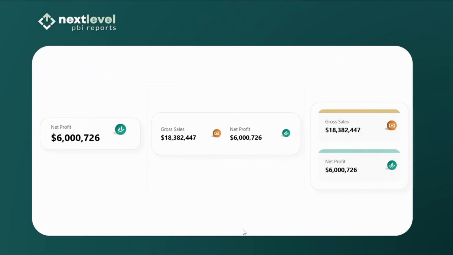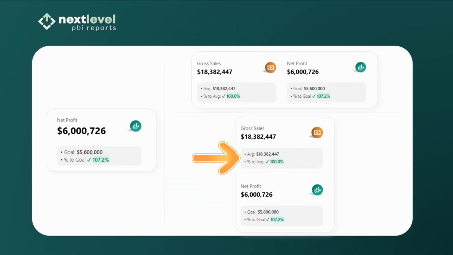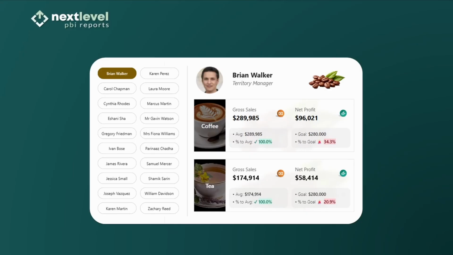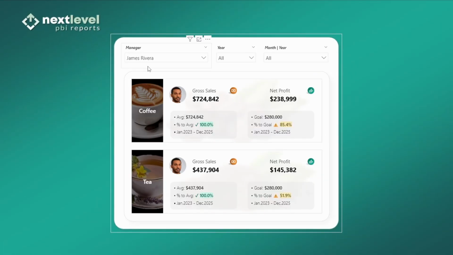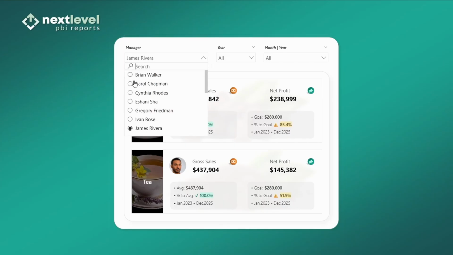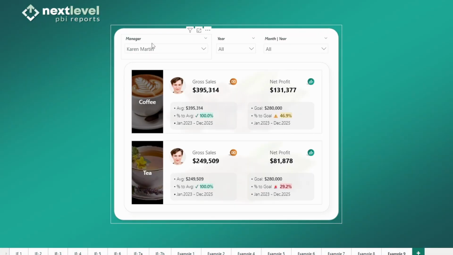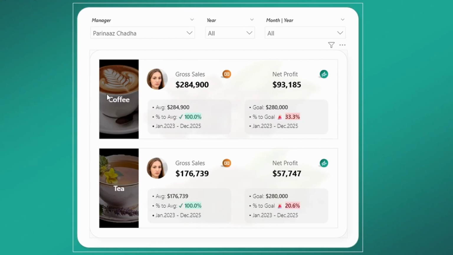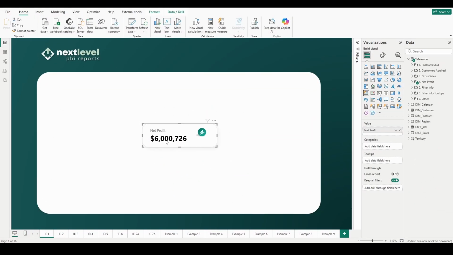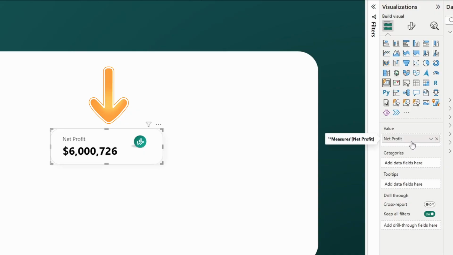This is part one of our series where we'll cover the new card basics. In video two, we'll move into intermediate techniques. Video three, we'll focus on advanced card formatting. And then in the final video, we'll build this entire card from scratch together, step by step. By the end of this series, you'll know how to design clean, modern KPI cards that genuinely impress your clients and stakeholders.